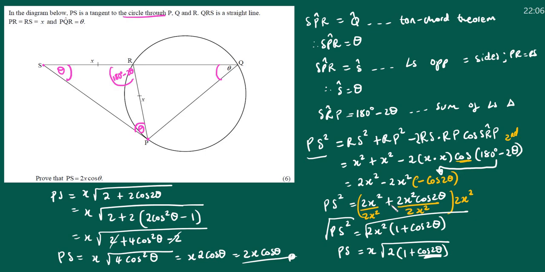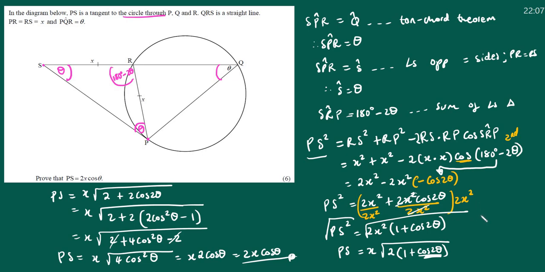Yes, sir. And then now you see that there's a common factor. There's 2x squared. There's another 2x squared. You can take that 2x squared out by doing what? You divide by 8, then you multiply by 8. That will mean that 2x squared divided by 2x squared should be 1. And then this also divided by that, they just cancel each other. So you're left with cos 2 theta.